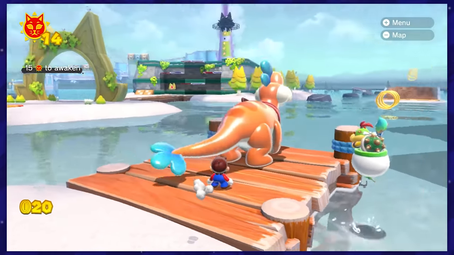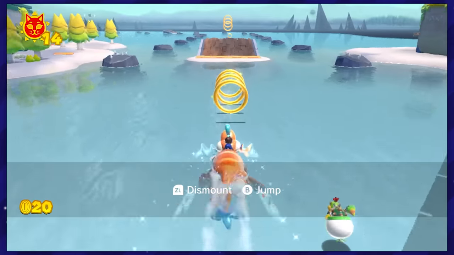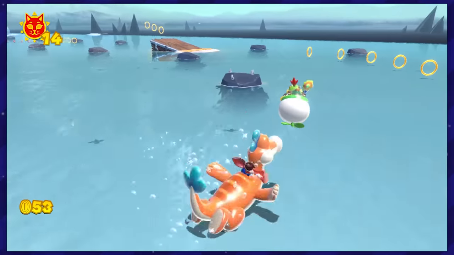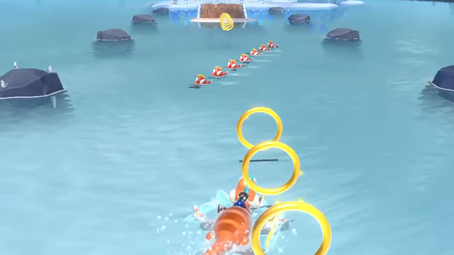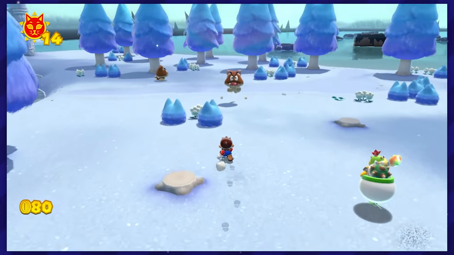After that, we unlock Plessy! Yeah! And even though I banned power-ups, propellers, and skates, I'm going to allow using Plessy. Why, you ask? Well, because Plessy ain't no power-up, he's a dinosaur being. Plus, come on, do you really expect me to swim across to all these islands? That's just tedious.